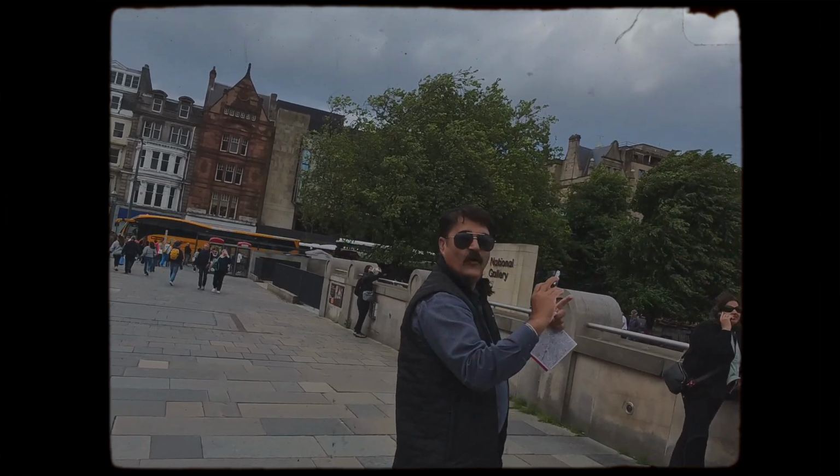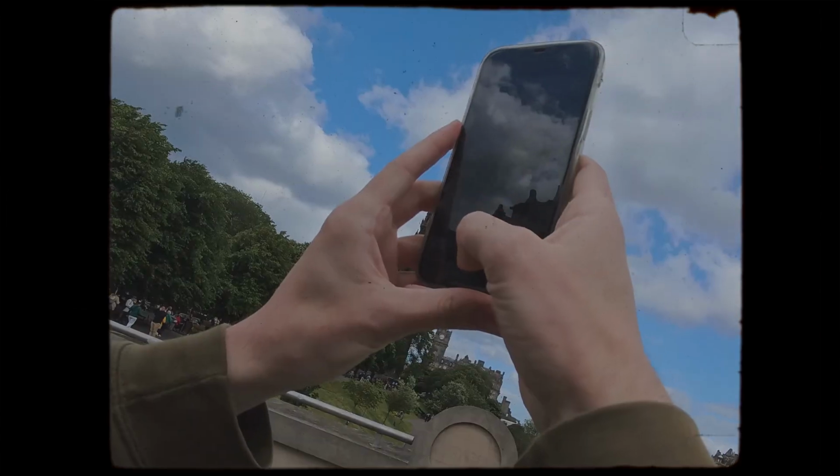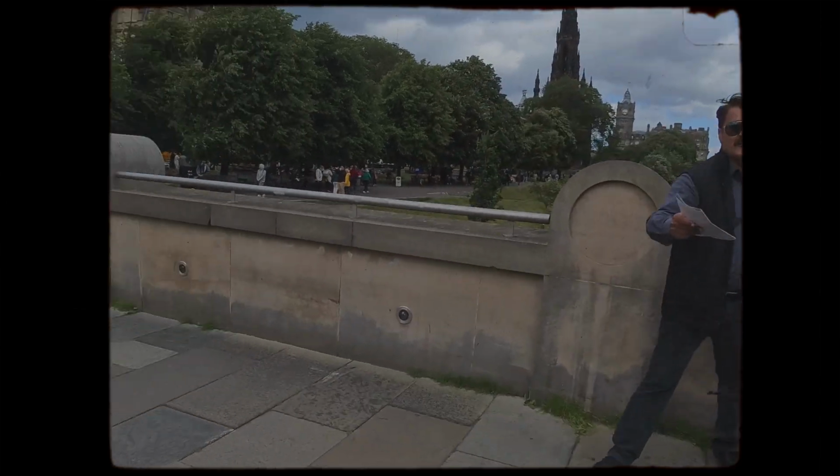Now once you've found a good place that has a lot of tourists in it, there's no doubt going to be a lot of people that are taking selfies. Usually this is a couple, sometimes it's people by themselves, but most of the time it's people in a group. And what you can do is walk up to those people and ask them if they'd like you to take a photo of them. Most of the time they'll be super grateful, and usually people are super happy to have someone taking a photo of them so they can get the whole group.